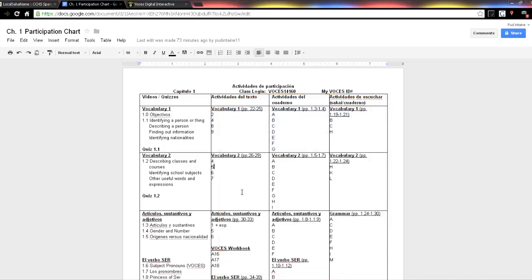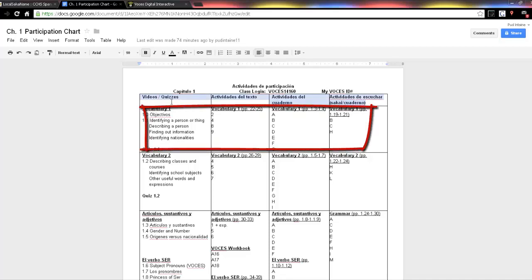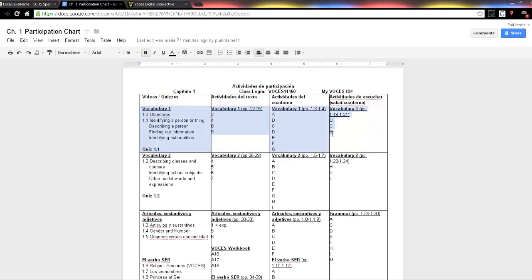And one other way we've got these worked out is the first row of information covers the first quiz's bit of detail. So this row here covers vocabulary, and it's going to be on the first quiz, the 1.1 quiz.